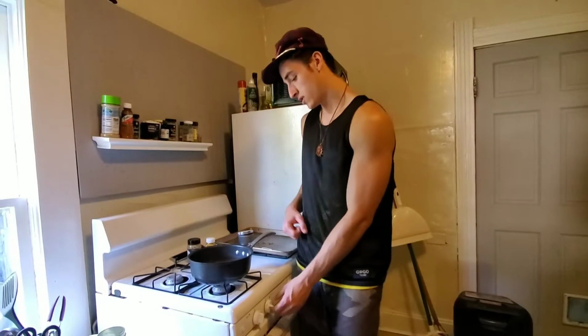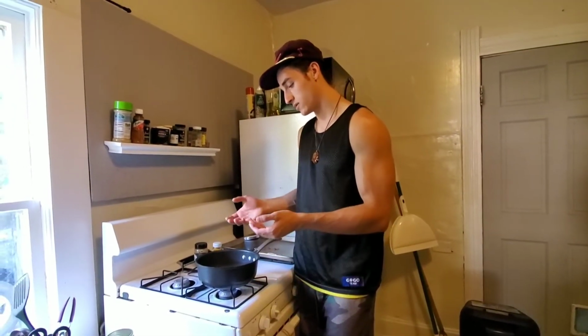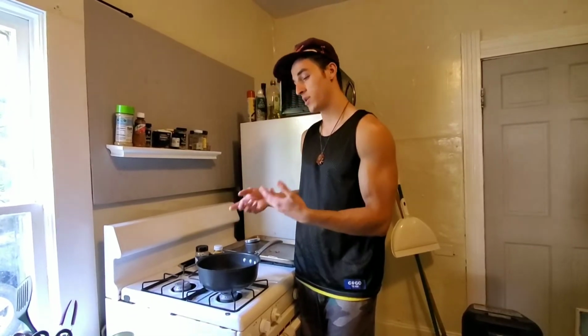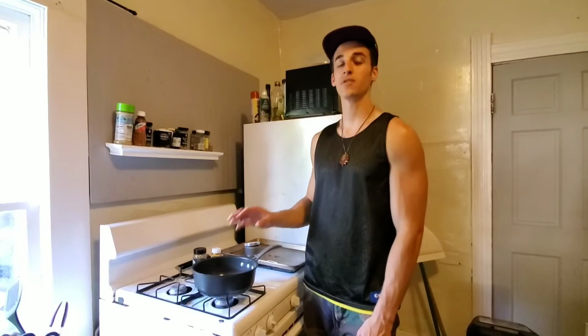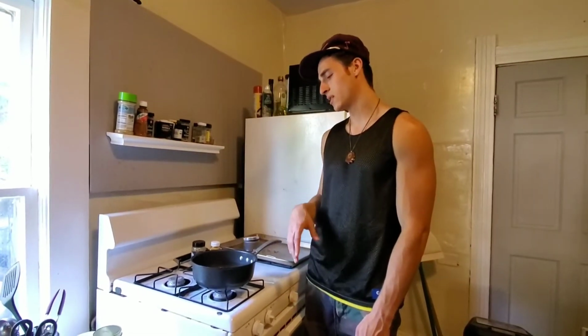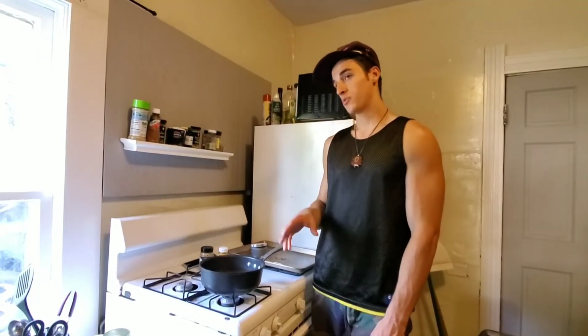You basically want to have it at about the temp where it's simmering, like you're getting a little bit of bubbles, but it's not boiling. And you want to let this go for a minimum of 2 hours. I do about 3 hours, and I found that works well. But you could do as long as you want. I would recommend about 3 or 4 hours.